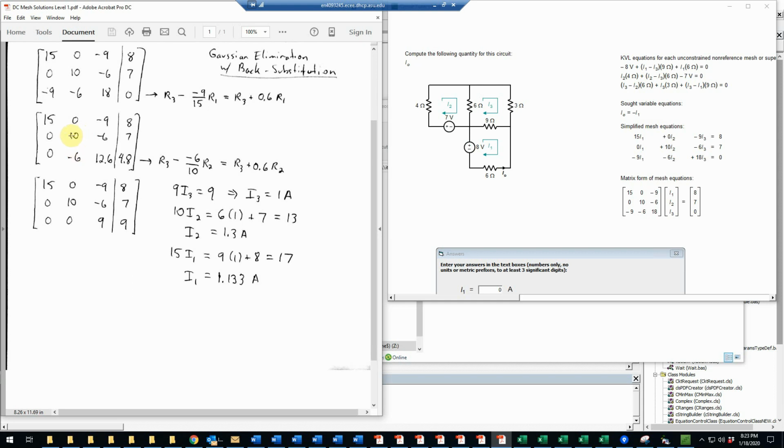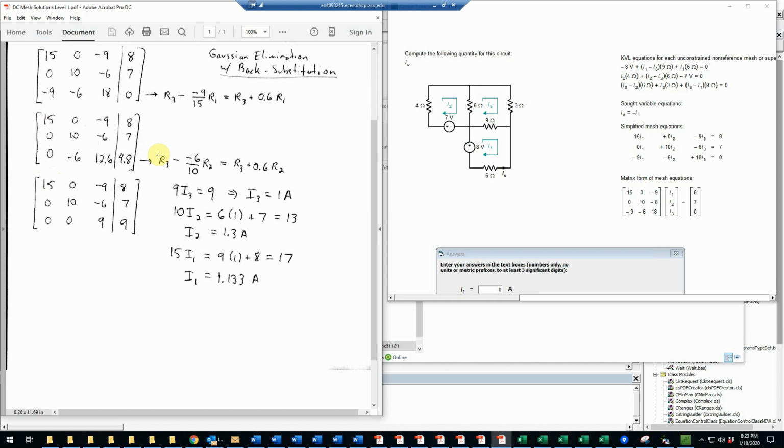And so we're going to simply take row 3, and we're going to subtract from it this value, negative 6, divided by this value, 10, times row 2. And we're using row 2 here to minimize this rather than, well, we couldn't use row 1 in this case because there's a 0 here anyway. But if there were a non-zero element, we still wouldn't want to use that because that would then make this element become non-zero. And we want to keep this one as 0. So we're only going to work with the row 2, which has a 0 in the leading element. So that's how we avoid messing up the first column.